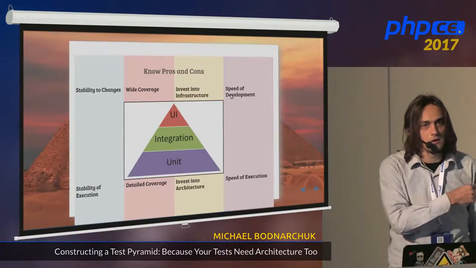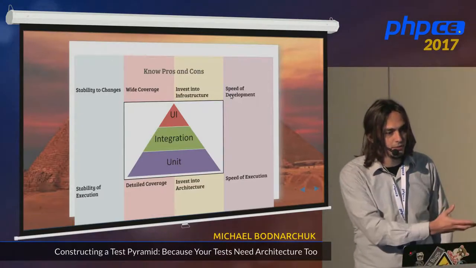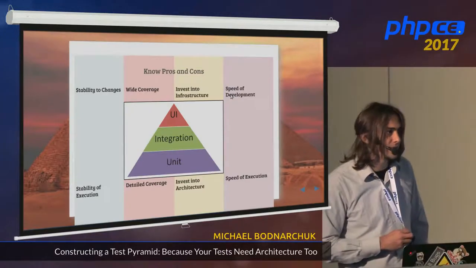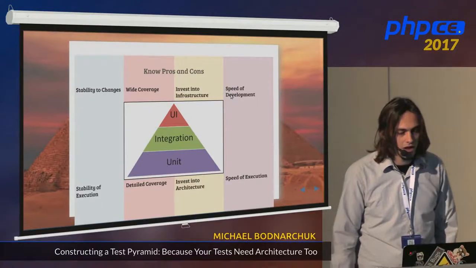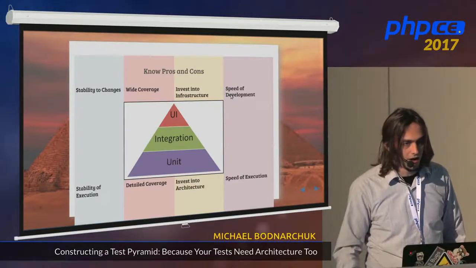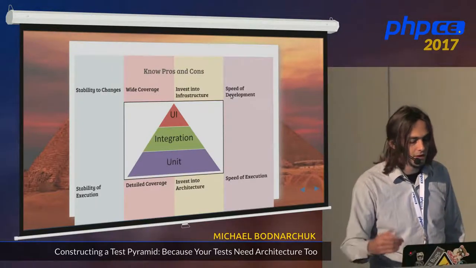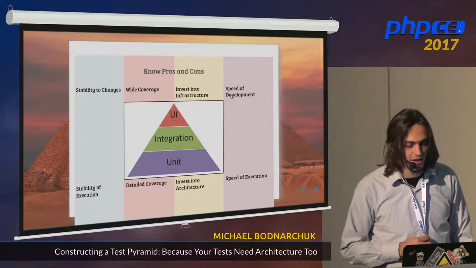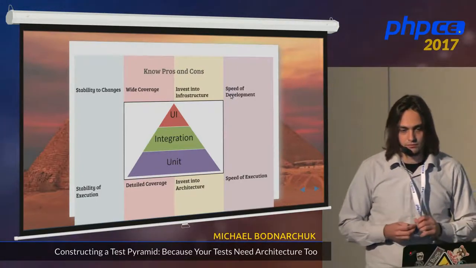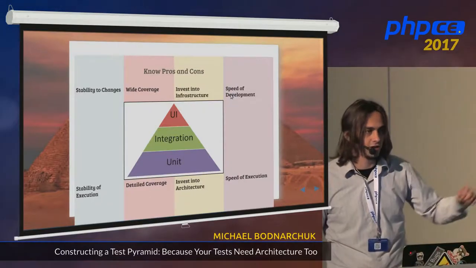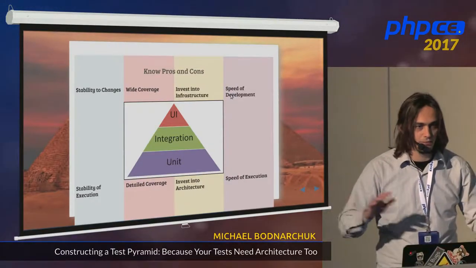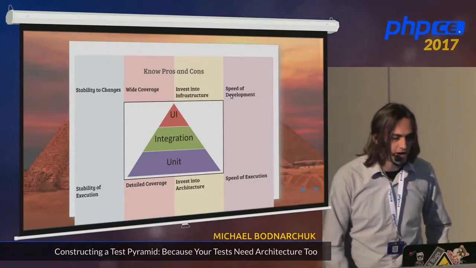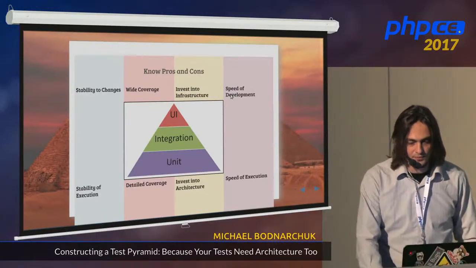While UI tests use your public interface, they are more stable to changes. But because of the browser, JavaScript, and so on, they are not so stable in execution. Browser tests will provide you with wide coverage, but you need detailed coverage in the cases you work on. You can consider wide coverage to be aircraft bombing and detailed coverage to be a sniper. You need to combine both of them to make an efficient army, and some tanks in your integration tests. And they will fight your bugs efficiently.